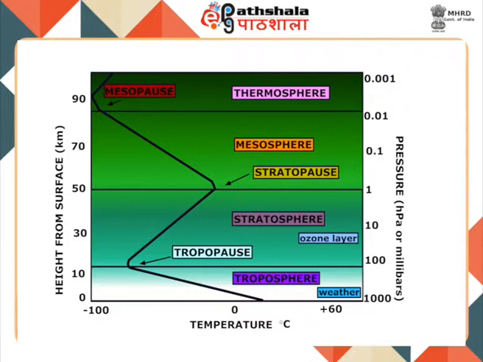That is called the normal environmental lapse rate. Beyond that, in the stratosphere, the slope of the temperature altitude curve becomes positive. That is, there is an increase of temperature with altitude. At the topmost layer of the stratosphere, which is around 50 kilometers from the surface of the earth, as we already said, the temperature becomes -2 degrees Celsius.